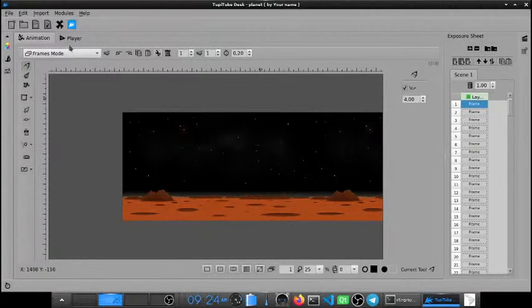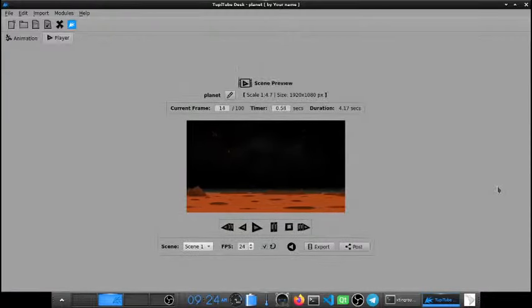Of course, from the frames mode, I have to add some frames to start the movement. For this example, I decided to create 100 frames. With 100 frames created in the first layer of the project, I can get this effect.